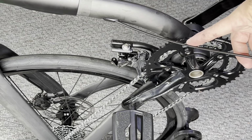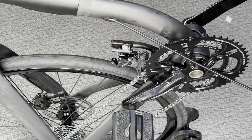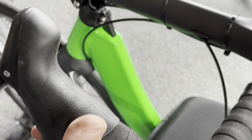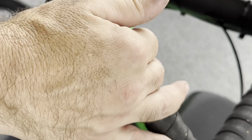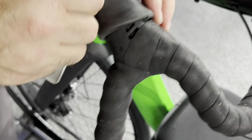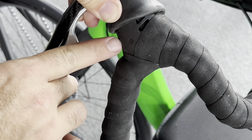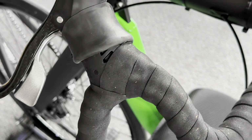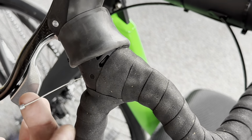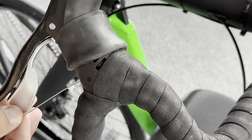Okay, so now let's tackle some front shifter cable. So the first thing you're going to want to do is do a preliminary fit to your bike. That means setting the pedal distance for your legs. Once you've done that, you're going to adjust the shifter all the way down. And then we're going to lift the hood. And it says cable right there. So what we're going to do, if you need to cut this cable, is we're going to push from the front the cable out of the shifter itself. And we're going to pull it.